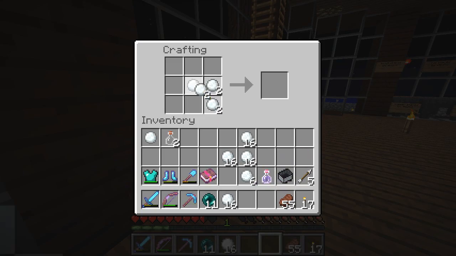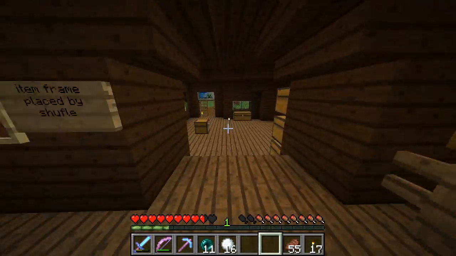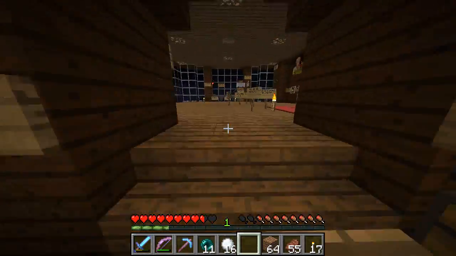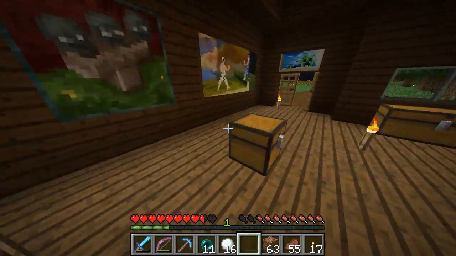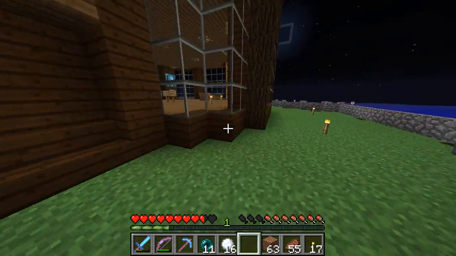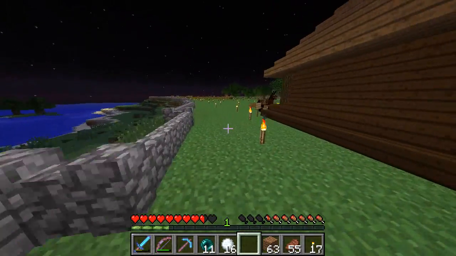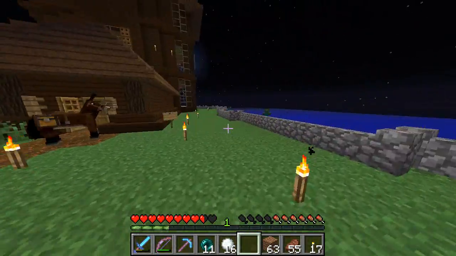Okay, let's just make some snow blocks, actually. Okay, this is gonna be fun. Ooh. What is happening? Oh, let's quickly go out. Is he still in? Is he inside getting confused? Where'd he go? Shuffle. Shuffle. Where'd you go? Old friend, old pal.